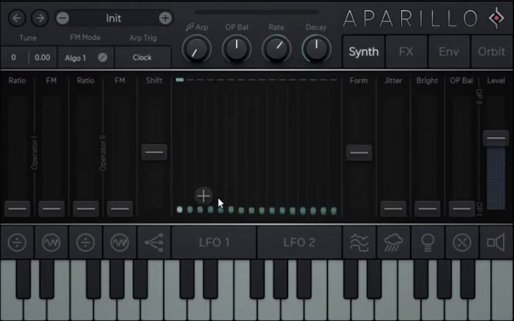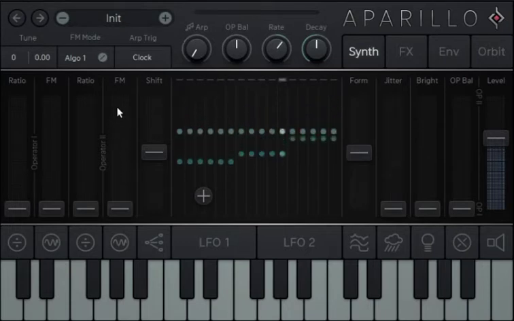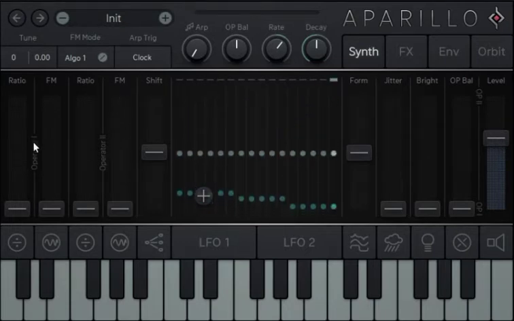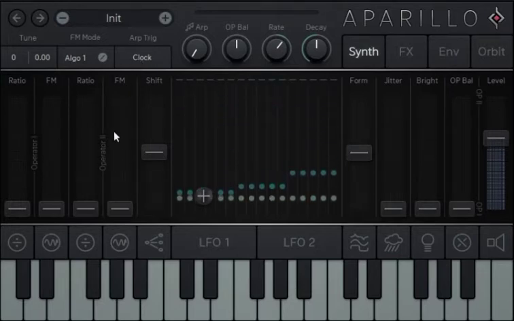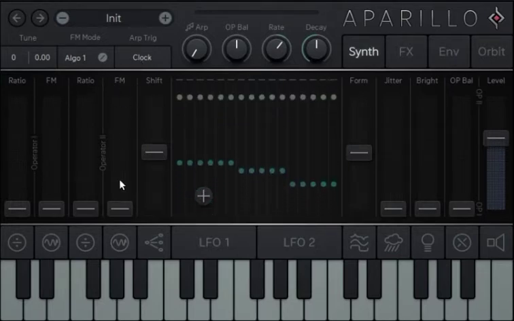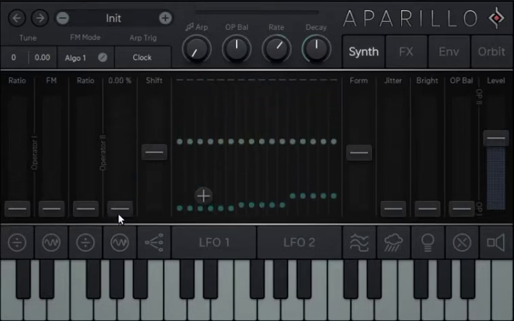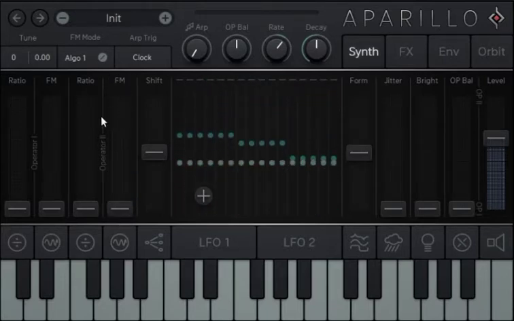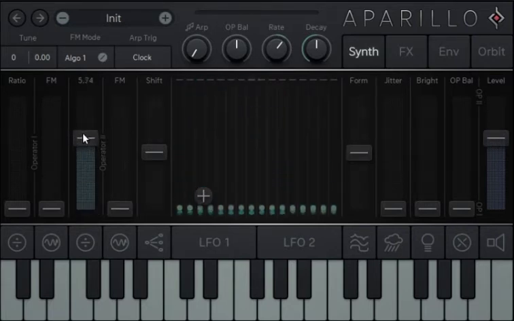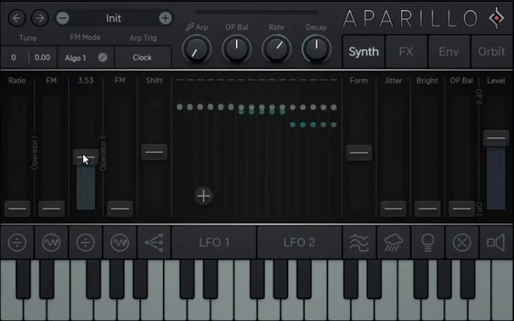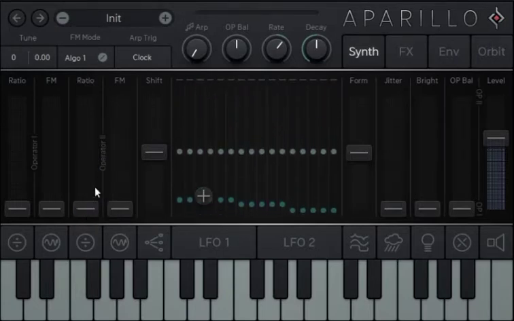Okay, so Aparillo is an FM synthesis engine. You get two different sine waves here, operator 2 and operator 1, and this FM fader controls the depth of the frequency modulation being applied to the sine wave, and the ratio controls the wavelength ratio between the operator and the modulator wave.